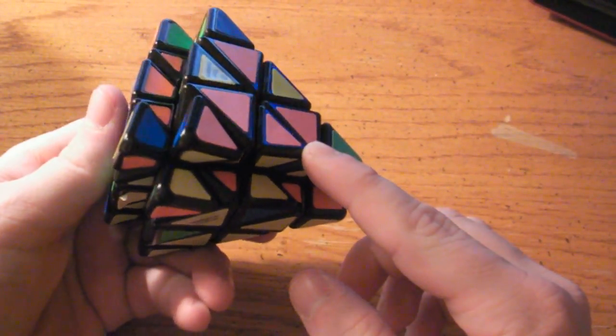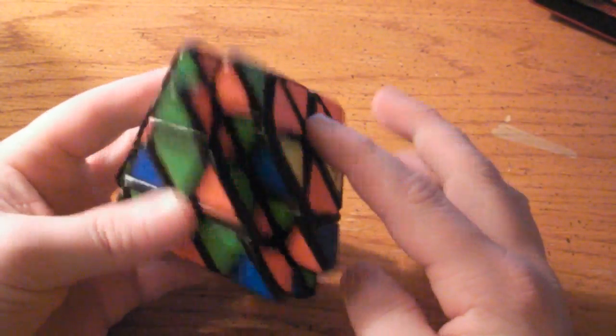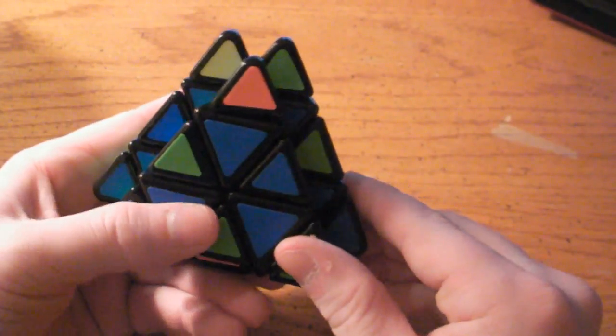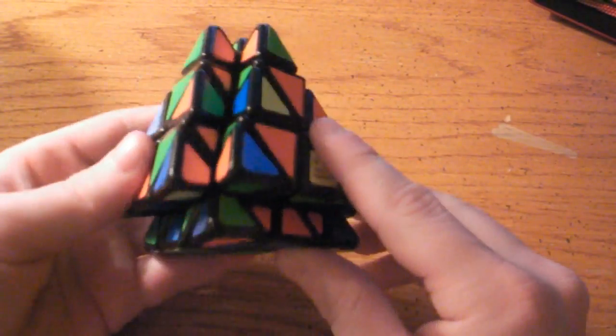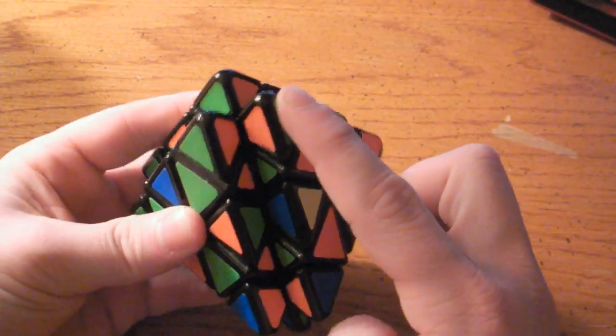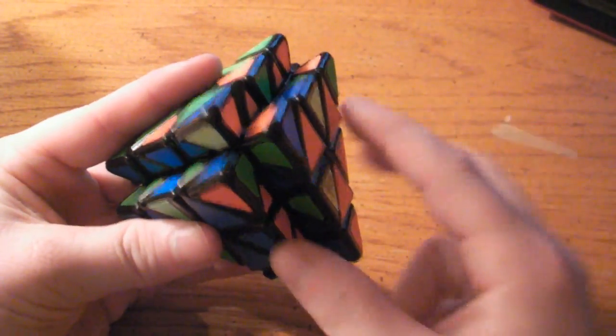And now you're going to look for the last one, green, orange, blue. And it's actually on this tip right here. So then, you have to figure out the orientation of these two. As you can tell, it's not correct. From both sides, they do not match up. Which means, you're going to use the remaining tip piece to push one of these out of the way, and then bring it back so it's all solved.